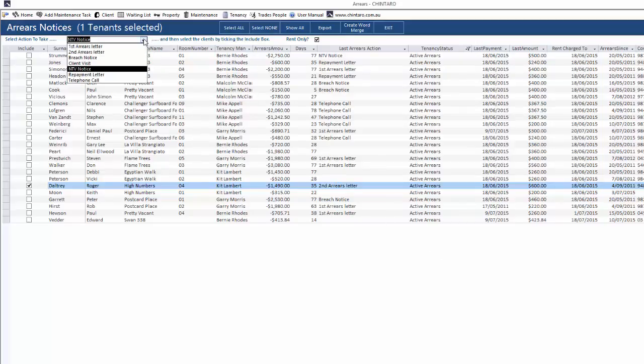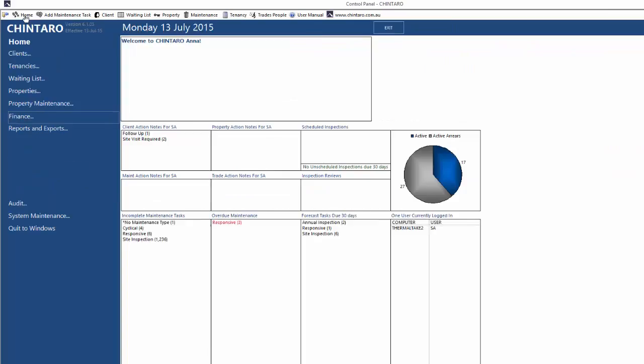in our drop-down list, these are all of the arrears actions that I have set up here. Not all of these actions are word merge documents. Remember, we had the telephone call to the client, which does not create a document. So let's go and have a quick look at how to set these up. This might not be something that you do, but it may be something that your system administrator or someone else in the organisation does. Either way, I'll briefly show you how to set these up.